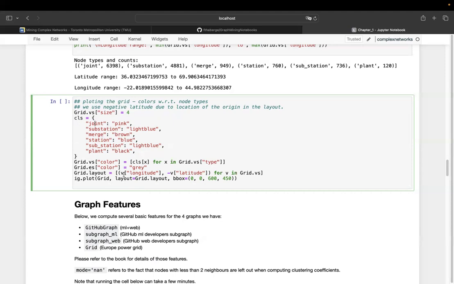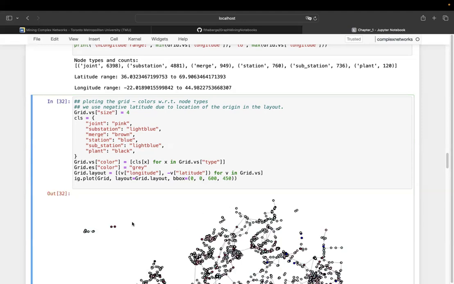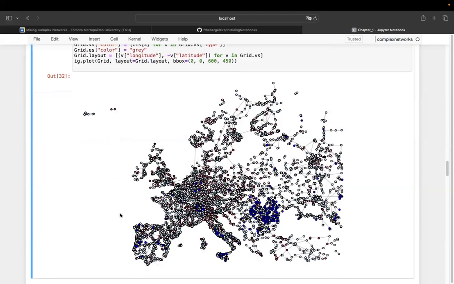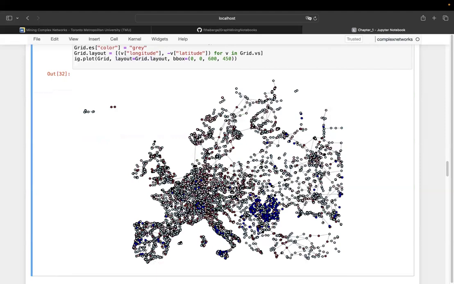And for the layout, I'm going to use the longitude and latitude. I need to reverse the latitude because otherwise the plot would be kind of upside down. And then I'm passing that to the plot function of iGraph. So that's the layout that we're going to be using. So longitude, latitude, and this bounding box essentially represent the size of the plot we're going to get. So let's see what this looks like. I guess we recognize the map of Europe, and the different colors correspond to the different types of nodes.